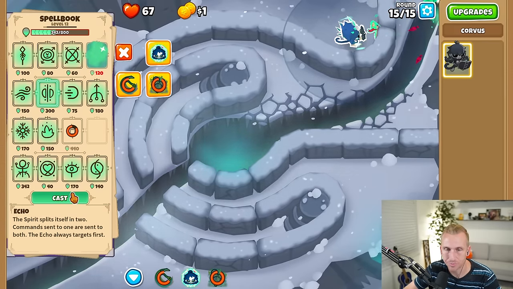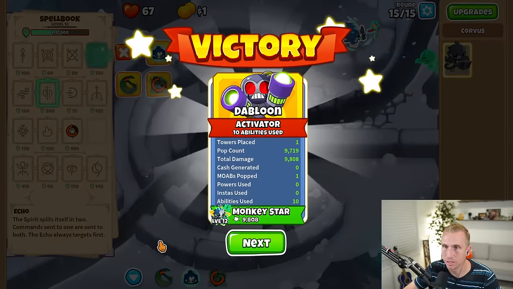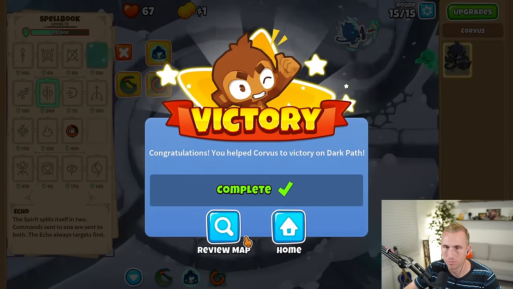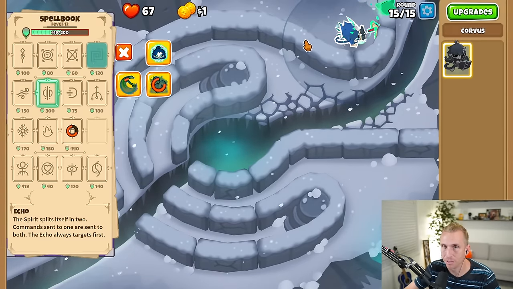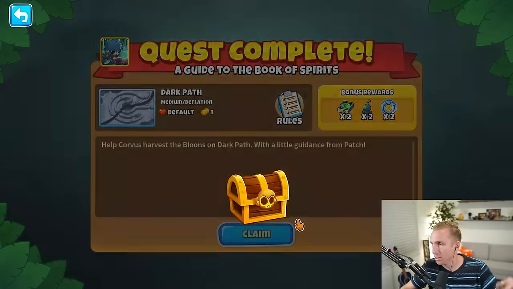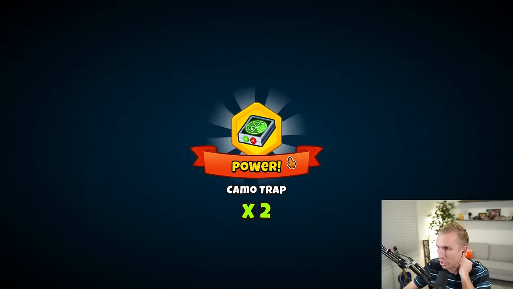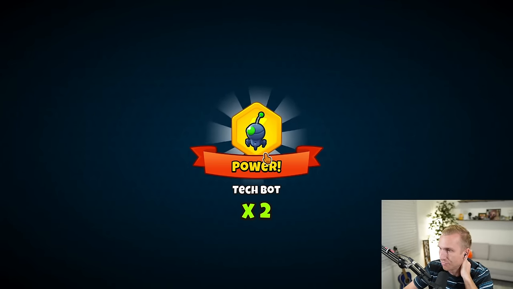Echo. The spirit splits itself into two. I like that one because then... Oh. I'll take it. I'm not picky. Let's try the new map with this guy. Get me out of here. Okay. Spear is the most OP. This seems like way too much effort. The trample ability is basically the same as a level 10 sword charge ability. Okay. Yeah, that's what I'm saying.